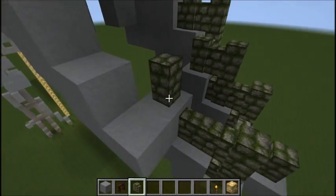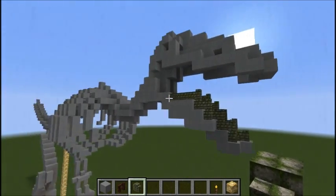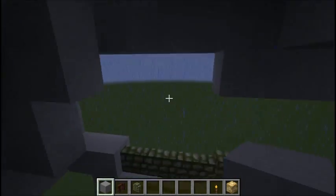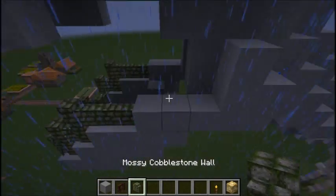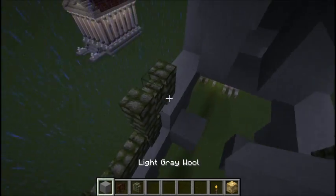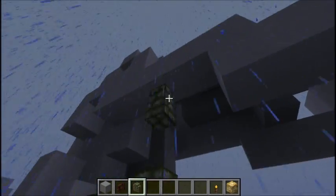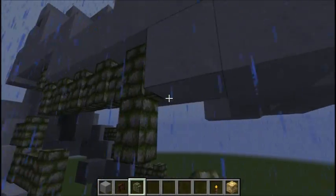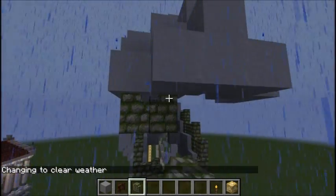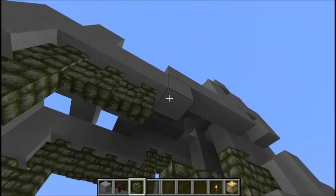Using also these cobblestone fences for the teeth. It looks good, I think it's okay, but we need to change the jaw a little bit. This is better, and the end of the jaw still looks fairly bad, but we're going to fix it. Okay, more teeth. The rain is really annoying. Please, if someone knows how to avoid it, maybe I have a mod to install. I don't know. But let me know.